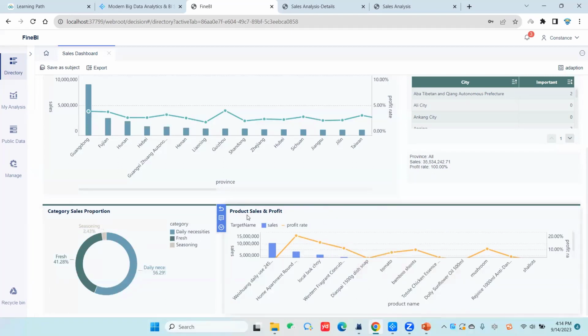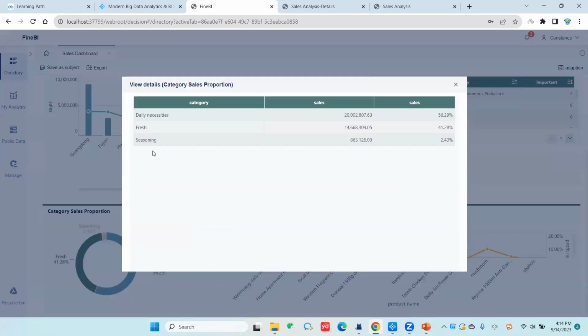And if your colleagues are also curious about the detailed data underneath the chart, you can also choose to show all the detailed data that is used to create the pie chart.